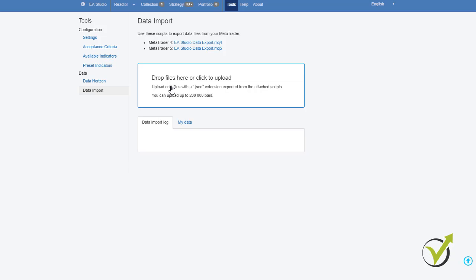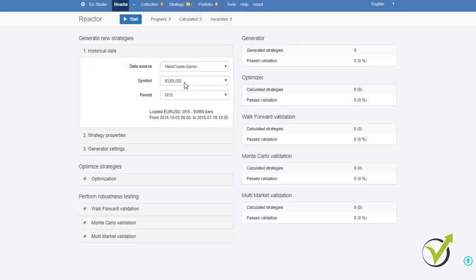If you haven't done that, you can have a look at our video on YouTube that is called Forex Historical Data: How to Export Properly for EA Studio. After that, you predefine the symbol, and here you will see the symbols that you have exported as historical data. As well, you can trade cryptocurrencies, stocks, indexes, anything that you will see on the MetaTrader platform.